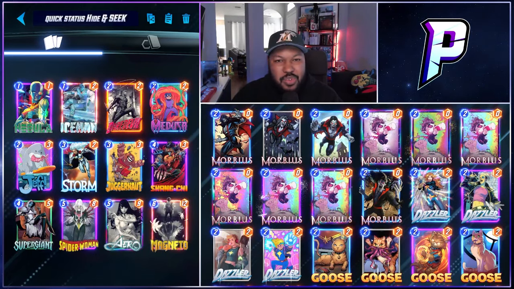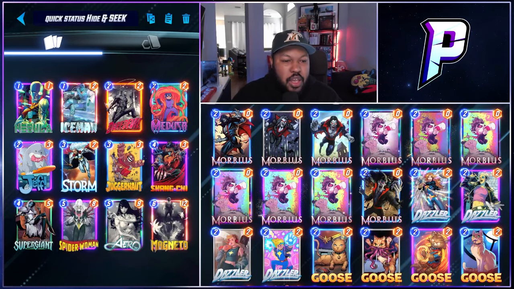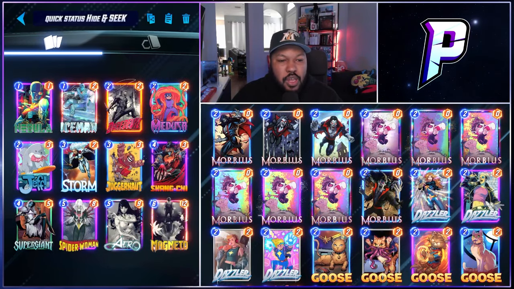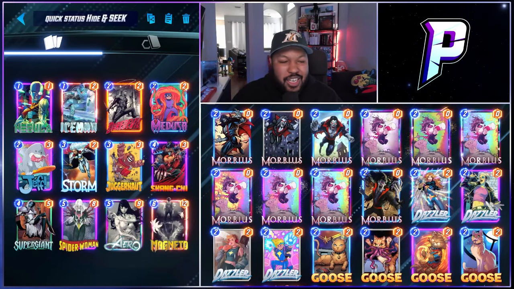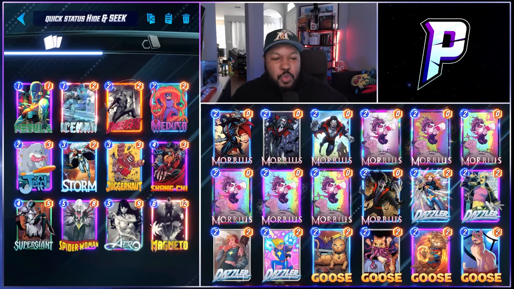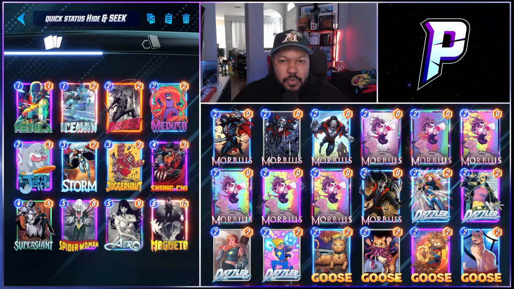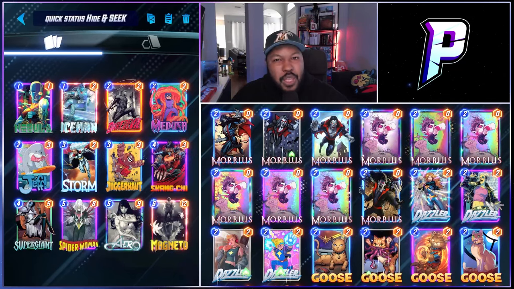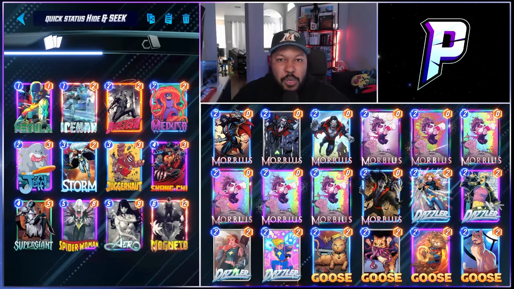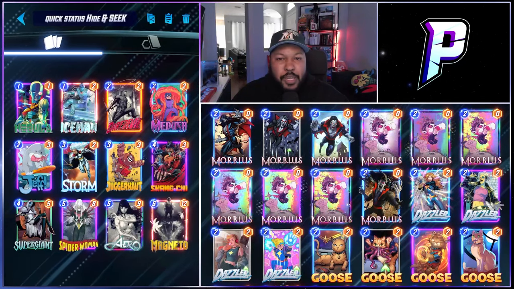So of course, it's sort of a lockdown control deck. You have the Nebula, Storm combo, of course, to lock down a lane. You have Juggernaut to bounce a card out. You have Arrow to move a card out. Obviously, you have the Daredevil, Supergiant combo. So you play Daredevil turns 1-4, and on turn 5, you play Supergiant. That way you have intel on what the opponent plays and the opponent doesn't know what you're playing at all.